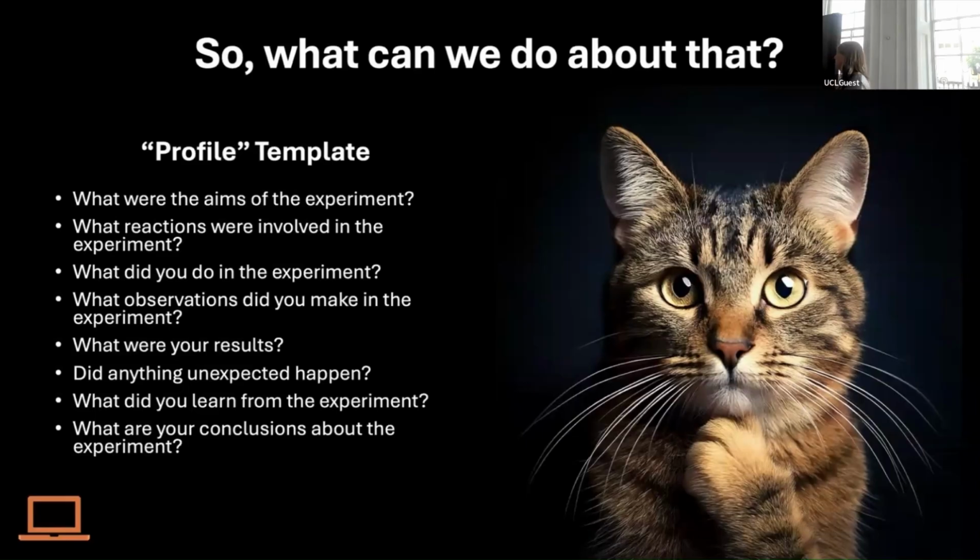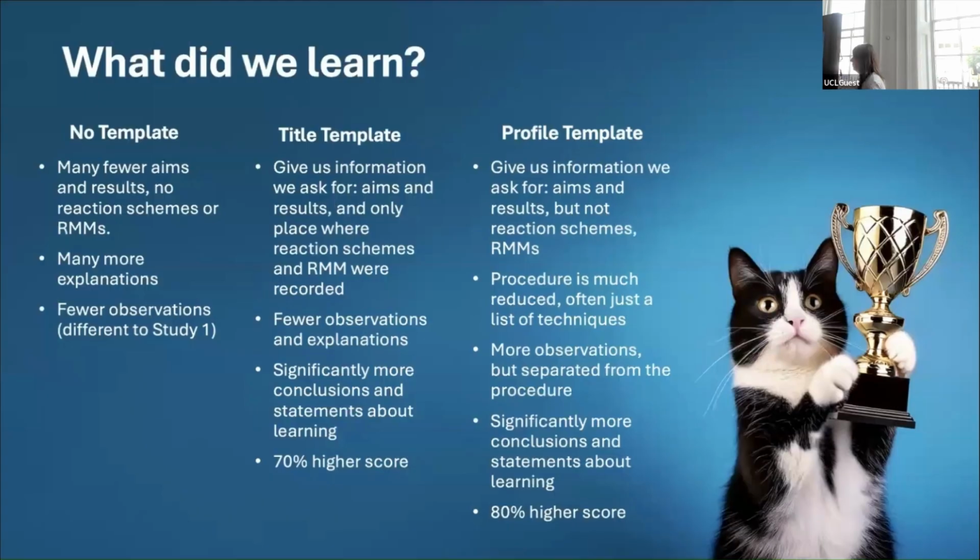So this was actually asking questions, and those questions included, what did you do? What did you see? Did anything unexpected happen? Try and capture some of those personal elements of the experiment. So they did those experiments, used those different templates. What we saw were, for the blank piece of paper and the titles, very similar kinds of results. So blank piece of paper, what I did, my observations, my explanations to why things happened. Title templates, we got what we asked for, except for the fact that the procedure was not really what I did. Using the profile and questions, we got lots more information.